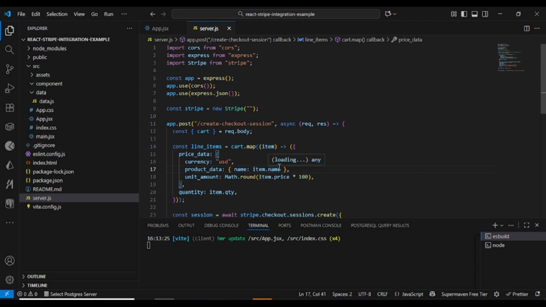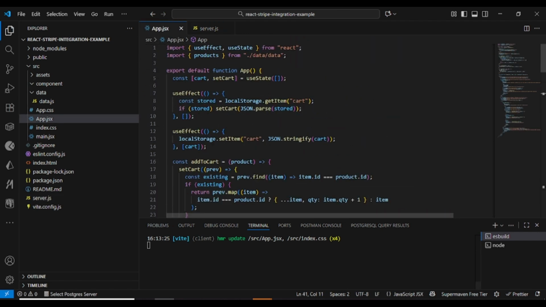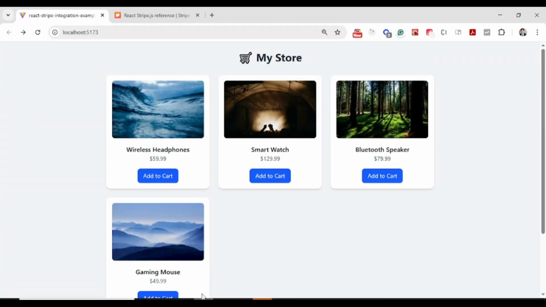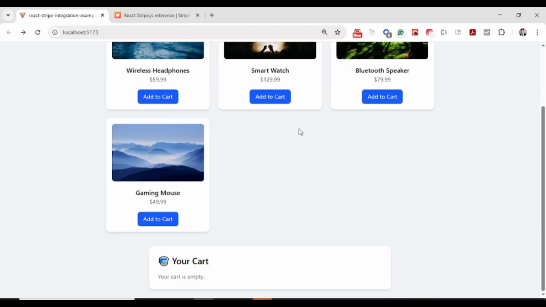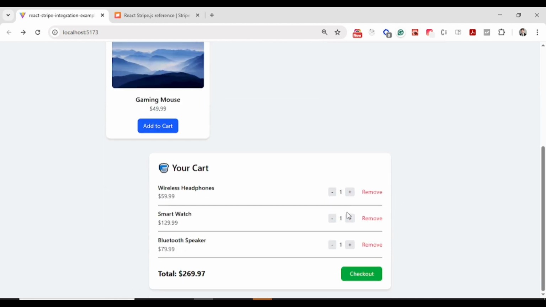Next, we will move to the frontend part, which is made with React. It's very easy, nothing special about this. A very basic website with a couple of products for testing. If I choose some products here, they will be saved in the cart. Of course, it's set in the local storage. I use local storage, something very easy to do. And we have a checkout button here, which of course doesn't work yet.